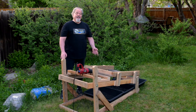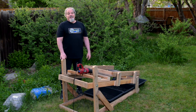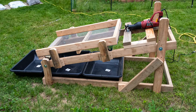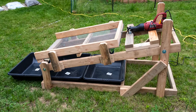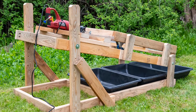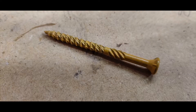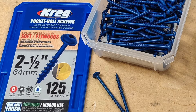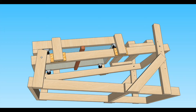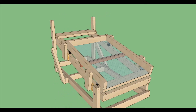So now that you know what this does, let's get into how to make this super useful machine. Normally I'd start with all new lumber since it looks nicer on camera, but given the current price of lumber, I decided to use what I had on hand. It isn't shiny and pretty, but structurally it's nice and solid. It's a good idea to use pressure treated wood or redwood lumber to resist moisture and rot. The machine consists of three main components, and with the exception of a few particle board spacers and a 2x2 that supports the screens, it's made from 2x4 lumber.